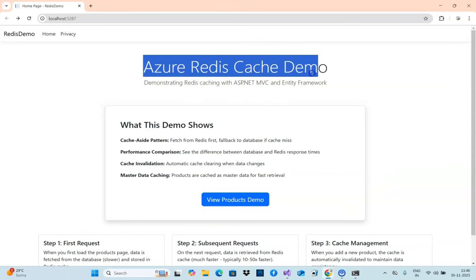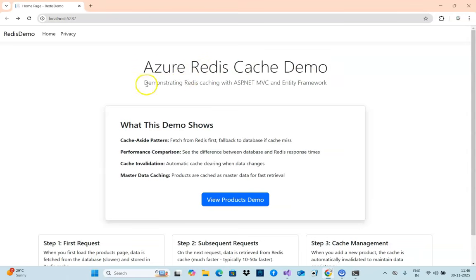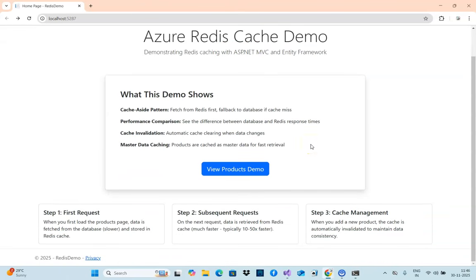We are going to create Azure Redis in our Azure Portal, and we are going to demonstrate that using an ASP.NET MVC application, where we are going to cache the data and save it, and check the cache validity. If it is not valid, it will fetch from the database, and we'll show you how the performance improves 10 to 15x. So those metrics will also be shown.